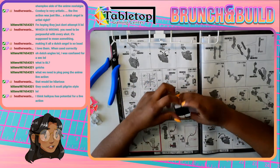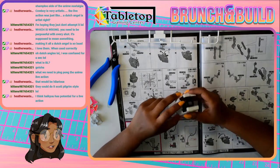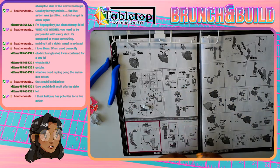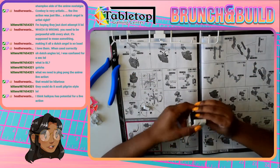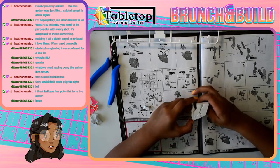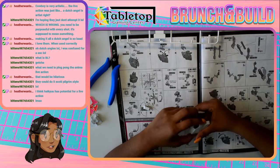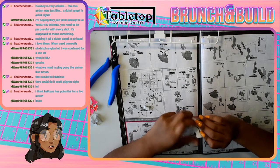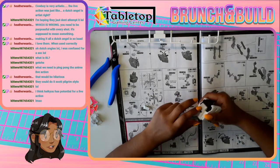Yeah, I think a lot of sports anime, besides Prince of Tennis, where they split the universe in half to hit a tennis ball, but stuff like Haikyuu that's more based in human drama, there's not really anything too crazy in there. There are some exaggerated shots obviously because it's a sports anime, but overall it's pretty grounded. I think something like Haikyuu probably has pretty decent potential for live action.